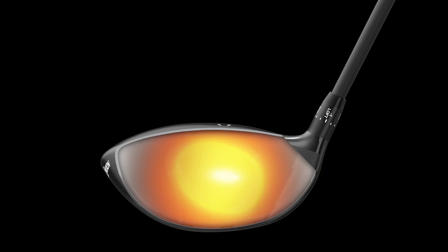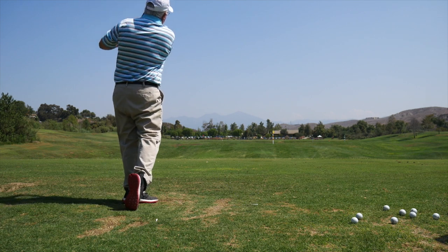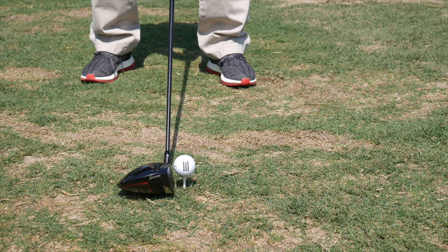The face has been constructed not only to create more ball speed, but for a larger portion of the face to flex more at impact. On some shots, even when I was a little on the toe or heel side, I didn't feel like I was losing a whole lot — both in terms of dispersion and carry distance. With our previous Z765 and Z565 drivers, especially if you caught it out on the toe, they weren't the most forgiving clubs. But with the new Z785 and Z585, we have that cup face with the new high-strength titanium, so you're going to get that extra ball speed, especially on shots on heel or toe.